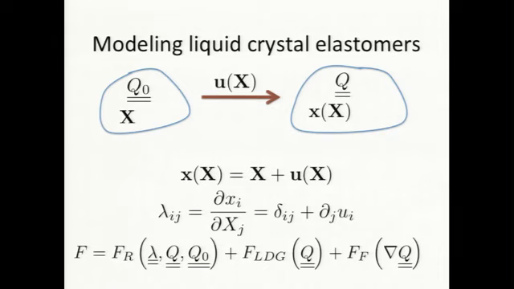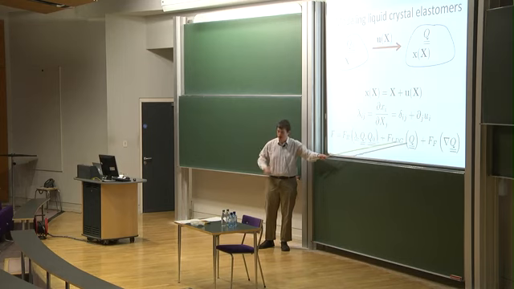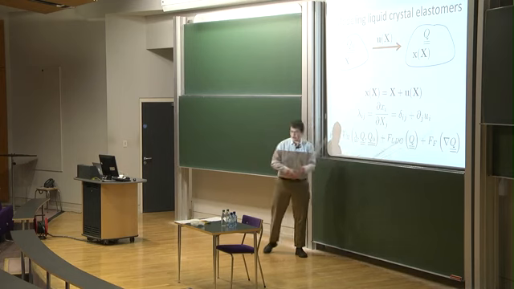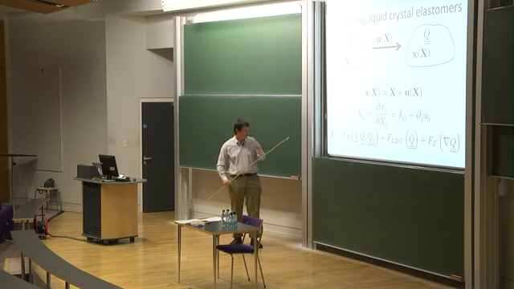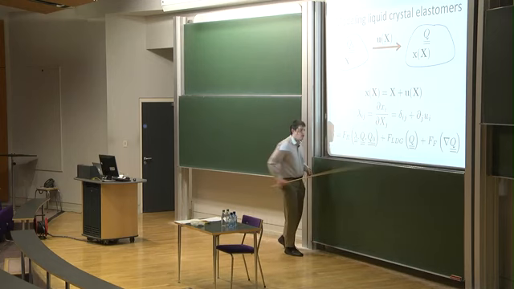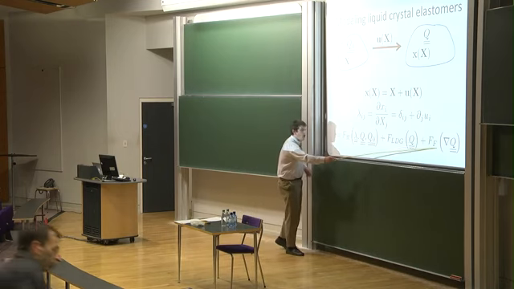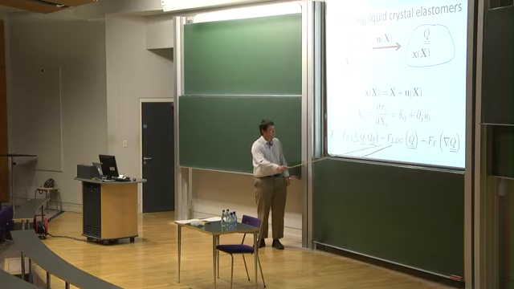There's no anisotropy here. So this is the part of the energy which is going to incentivize the liquid crystal rods to align. And then we've got a Frank energy, which depends on spatial gradients of Q, which penalizes gradients in Q. Okay, I'm at this stage going to immediately get rid of this one. I'm going to think about structures where there isn't, for the time being, any spatial gradients of Q. So we ignore this.